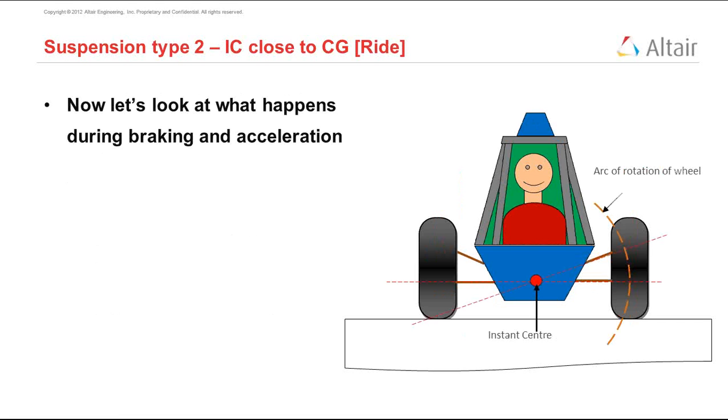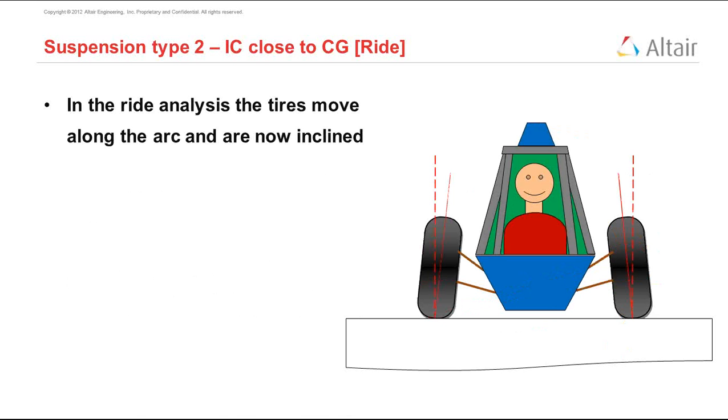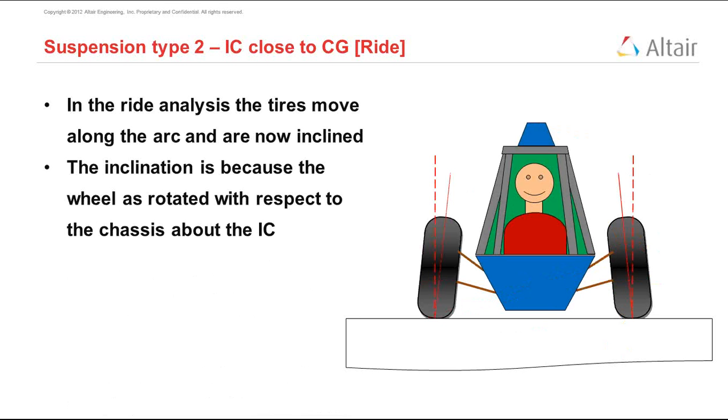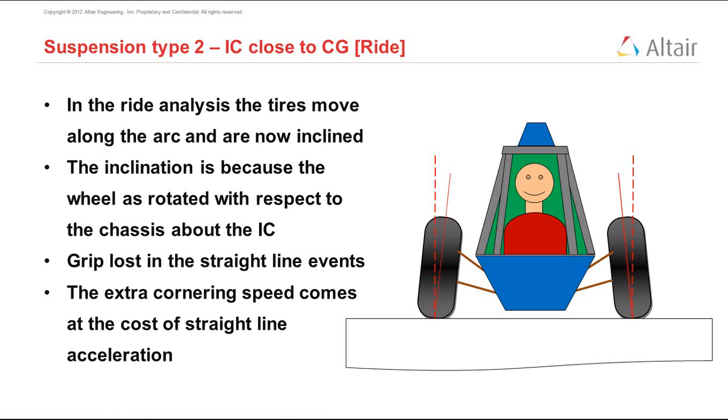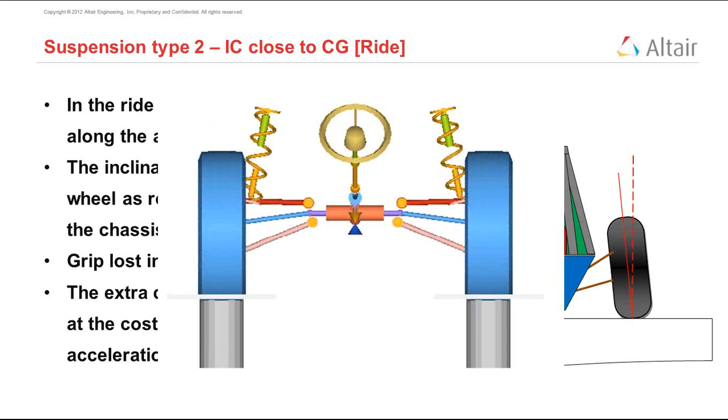Now again, let's go back to the simulation of suspension type 2 and do a ride analysis. Move both wheels up and they move along the defined arc, and something like this happens. What has happened here is that the vehicle has moved down, the wheels have moved about the arc, and suddenly we have inclination, and we have lost grip in straight lines. That is because now during acceleration, braking, or when we hit a bump, the wheel is not perfectly upright, and we have camber, and again we have lost grip. Another way to put this is that the extra cornering speed that comes with choosing this type of suspension comes at the cost of straight line acceleration and braking performance. And this is an example of the ride analysis where it's really clear how much the wheel can move around with this type of suspension, creating problems during acceleration, braking, and bump.